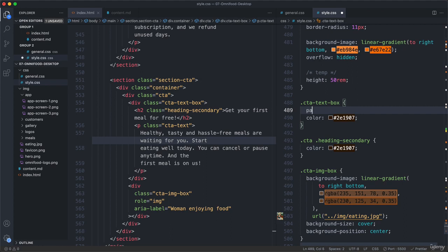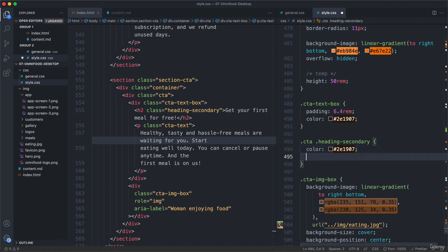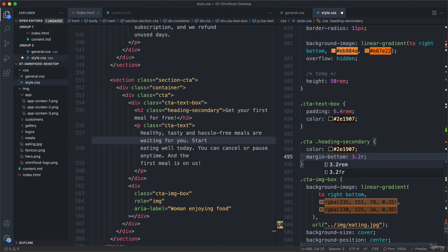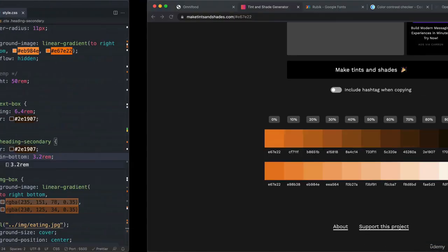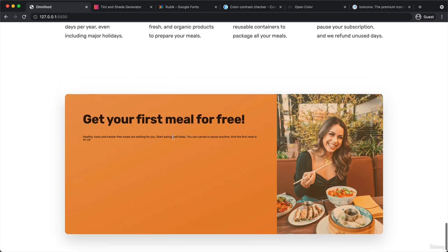All right. And now, since we're here, let's also add some padding here. So 6.4 rem maybe. Okay. Oh, and we can also dramatically reduce the margin to the bottom that the default heading secondary has. So let's say just 2 or 3.2 rem just like this.